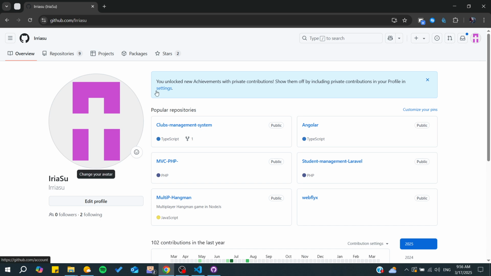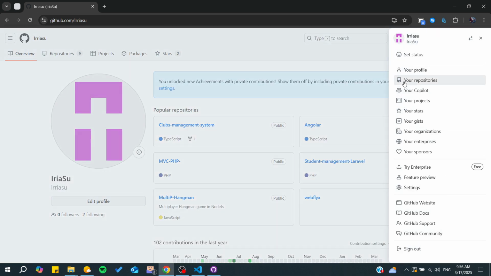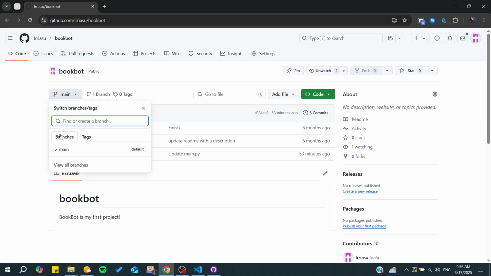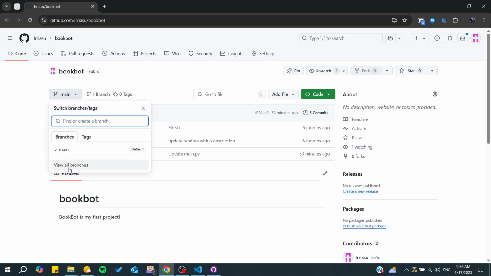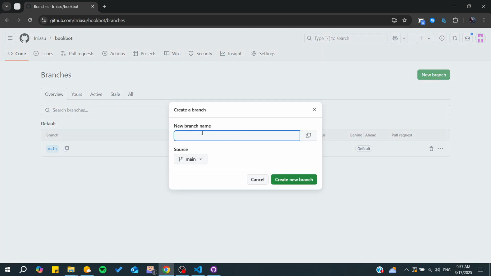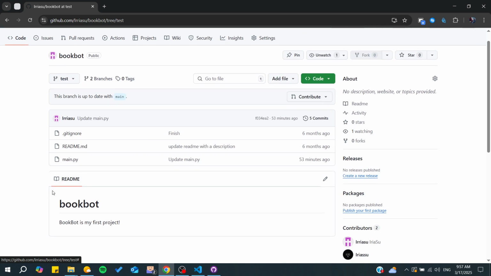And basically here, I'm just going to any repository. So I'm just going to click on repositories and let's go for this one. And basically, I will need to have many branches, so we need to create a new branch. Let's create a new branch, for example test branch here, and it will be created from this branch. And let's do some changes.